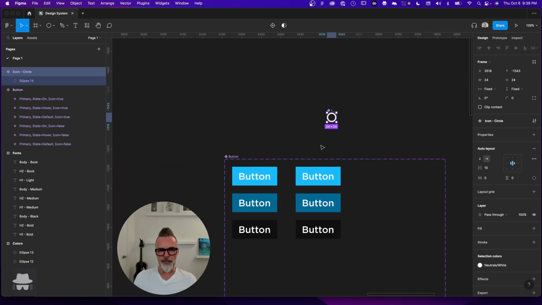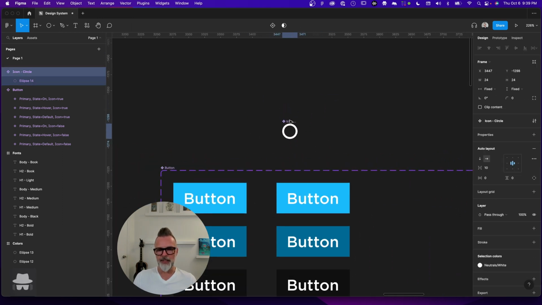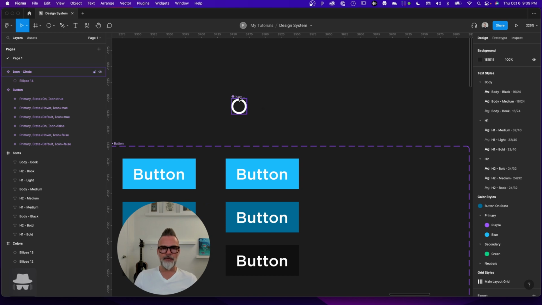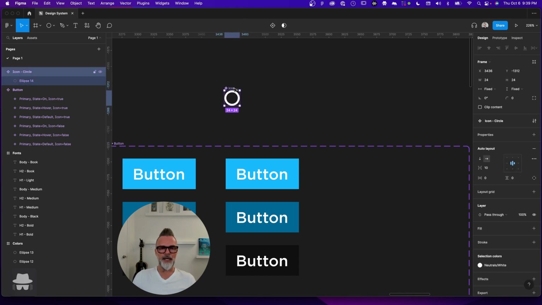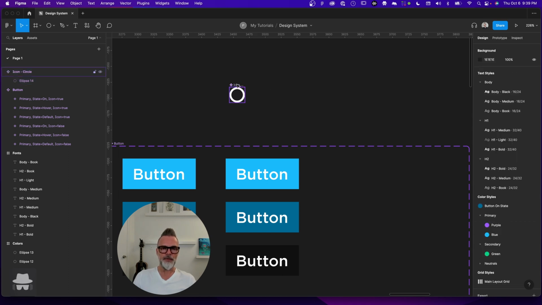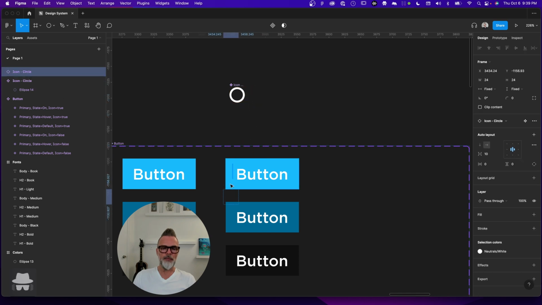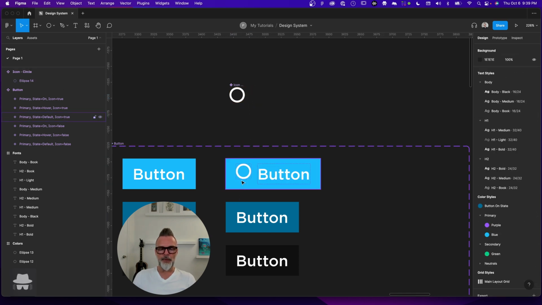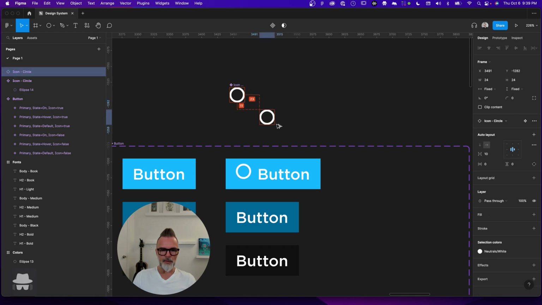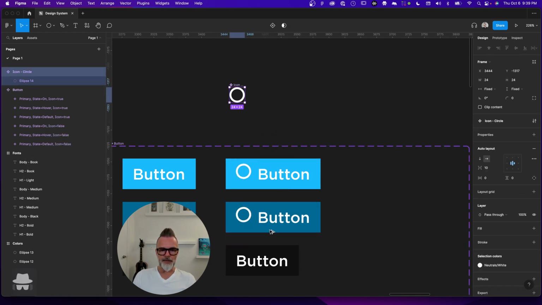The reason I like to do this is because I like to take sort of an atomic approach to everything. If I have something like an icon that I know I'm probably going to be reusing, just because I'm making it specifically for the button doesn't mean I won't reuse it elsewhere as we get further and further into the design system. Because I want this to be a reusable element, I try to think real atomically, right? This will probably be reused elsewhere for other things. So let's make it its own component before we add it into the button. Then we can add it into all these different states.